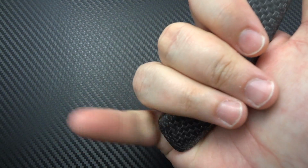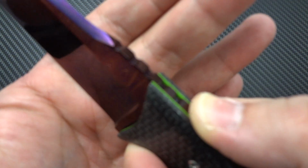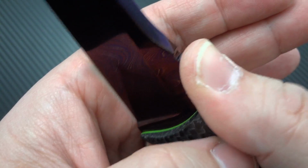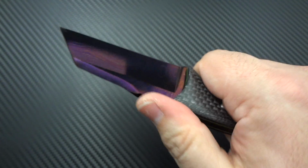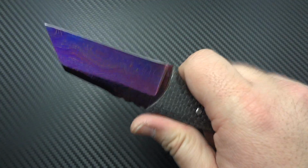I get 3 fingers fully on it, 4th finger right around the butt end. The jimping is sufficient. If it were me, and again, I'm not a knife maker, but if I had a choice, I'd go probably just a little bit more aggressive. Not enough to tear up your skin or tear up your sheath or your pocket or anything, but just a little bit more of an edge around each of the raised portions in the jimping. That way your thumb would kind of grab into it a little bit better. Right now it kind of glides on there. This is not going to be a hard use knife by any means, but it is made to those standards, so it could be. And in that case, you would want a little bit more secure jimping there because you don't have a lot of choil room here, so you don't have anything that's really stopping your finger from sliding up over to the cutting edge.